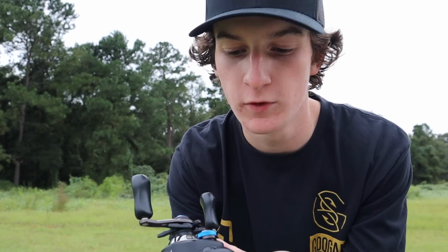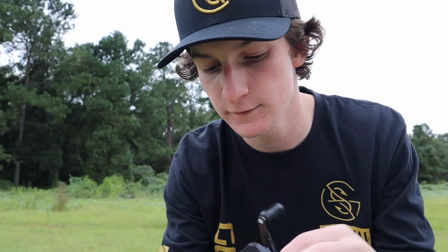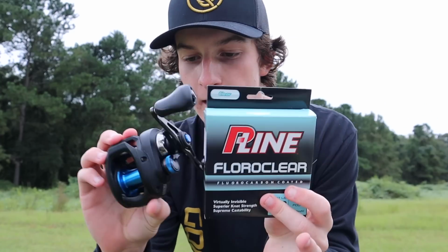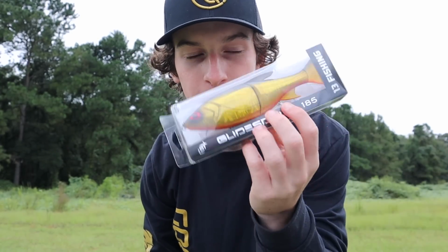You know, when your line gets really crispy and crunchy? Yeah, that's kind of what this was. I don't know how old it was, but we now have a plain SLX ready to get lined up. That's why we got some fluoro right here. And after we tie this up, we can tie up the old Glidesdale.